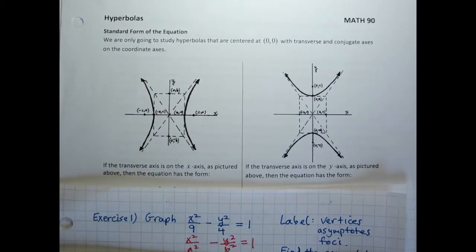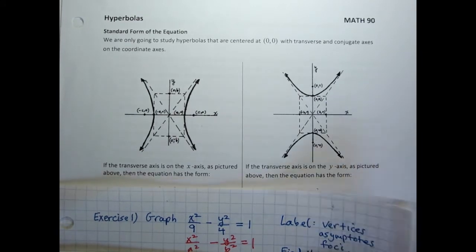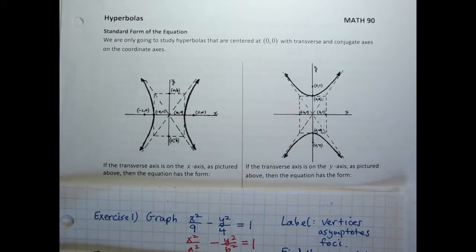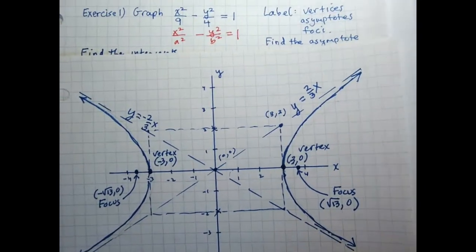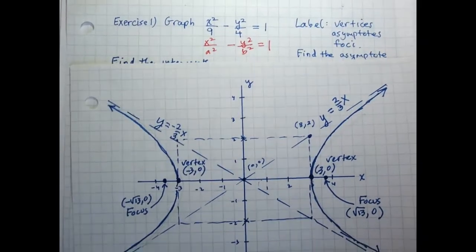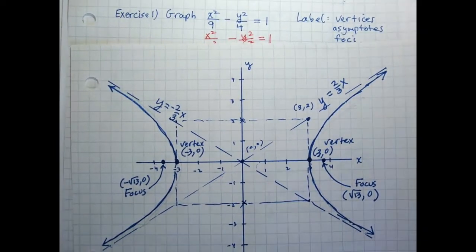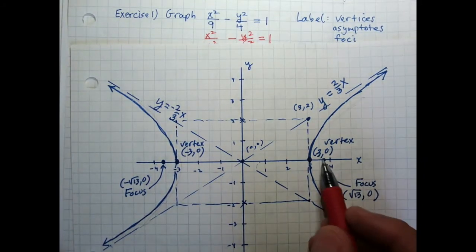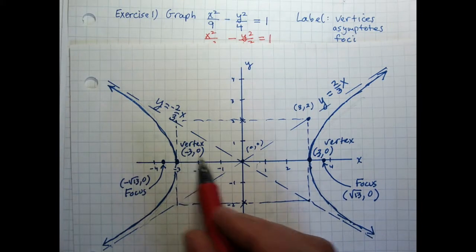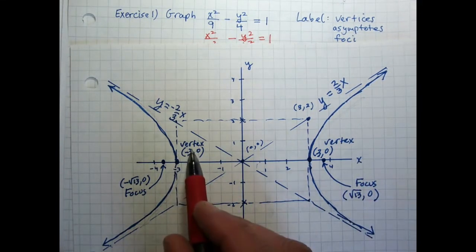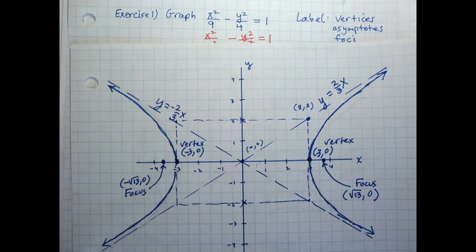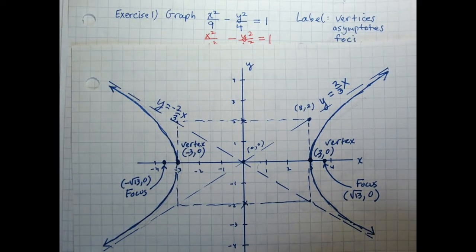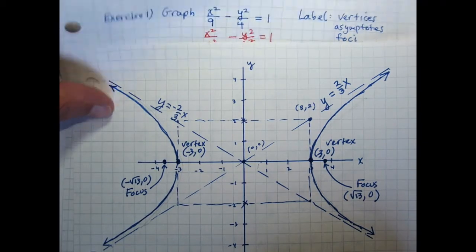So we're going to continue with some more examples of graphing hyperbolas, and before I start a new example, I just wanted to go back to example 1. Here's our work from example 1, and make sure that everybody realized that the vertices for this hyperbola are at (3, 0) and (-3, 0). I didn't actually label them as a vertex here and vertex there. Just want to make sure that's clear. Here's a vertex, and of course the foci are labeled, and also the asymptotes on that hyperbola. So that was example number 1.